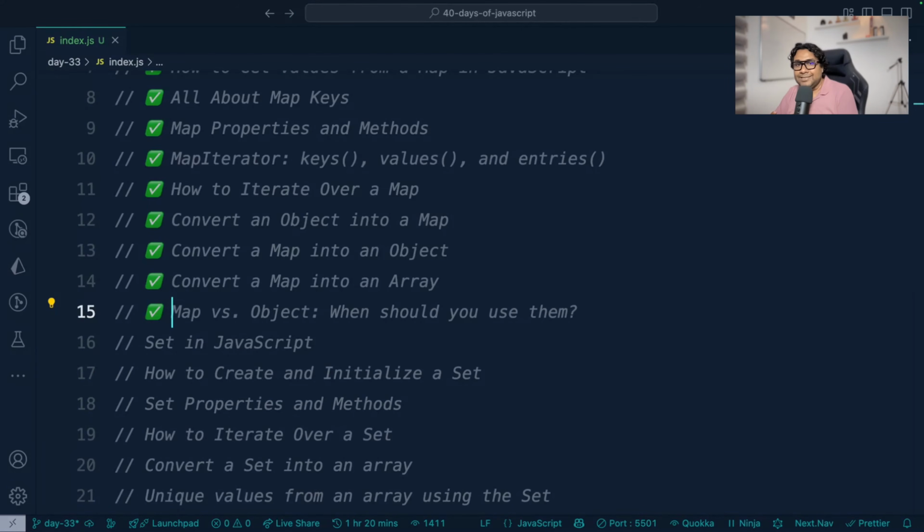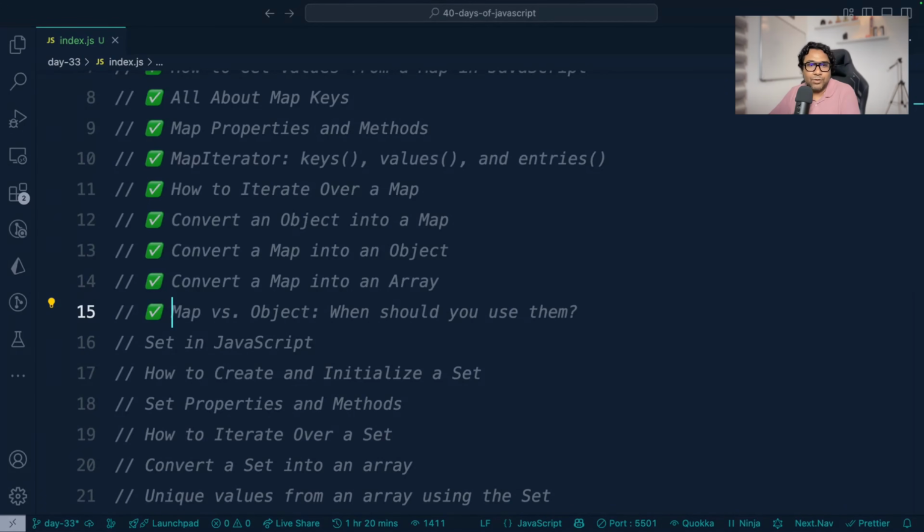Third, you are looking for flexibility in terms of how you want to handle the data. For example, you want to get the length of it or the size of it without relying on any external library, like we used Lodash before, libraries like that, to manipulate the data and extract the data from your object. Map supports has, values, entries, keys, properties, all these things together. So if you use all these things together, you can very easily extract all those details, whereas with object you have to always rely on an external library to do it. Correct? So these are the usages where you need map.